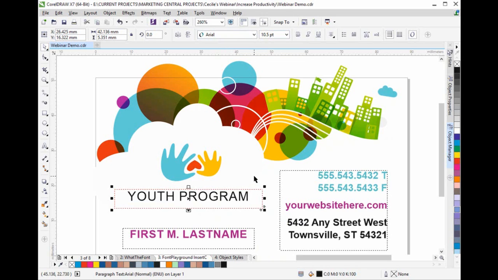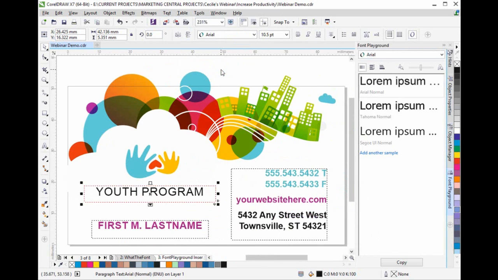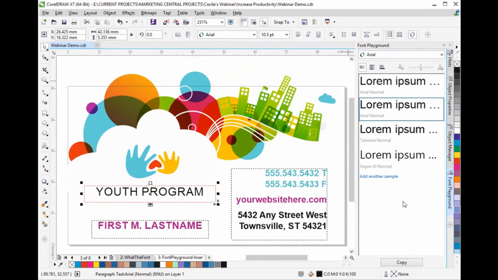But with the Font Playground, we can now compare multiple fonts within seconds. To open the Font Playground, go up to Text and choose Font Playground. And here we can see 3 different sample texts, and to add more than one sample, just click on Add Another Sample. The first thing I'm going to do here is change the text to Youth Program.